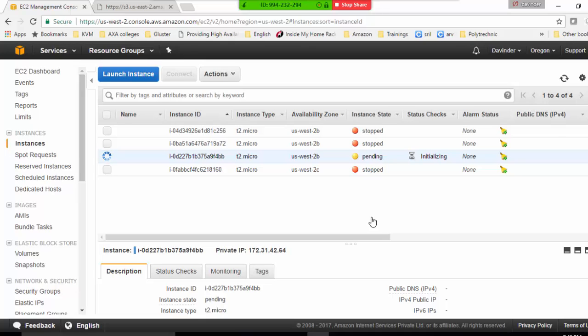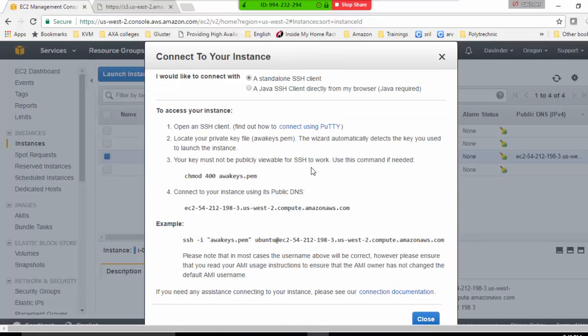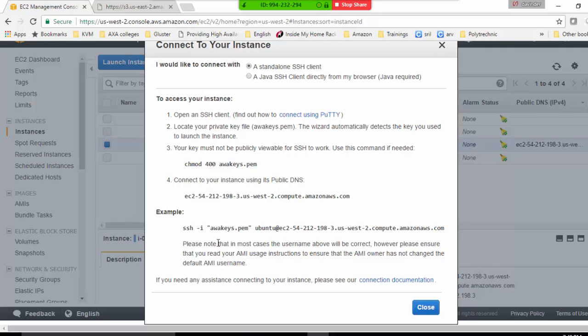What was the role name given here? Wait a minute. In this one, we have given two roles: he can see the EC2 instance, he can see the S3 role. Two roles I have given. What's the role name? S3 storage, you can customize it by yourself. Okay, firstly I have to download these keys, but these keys are on my other laptop.